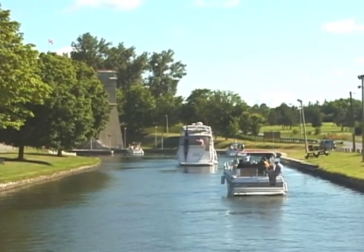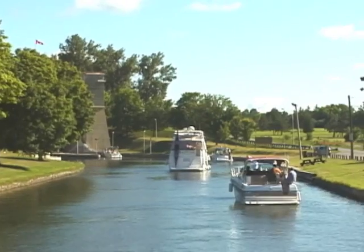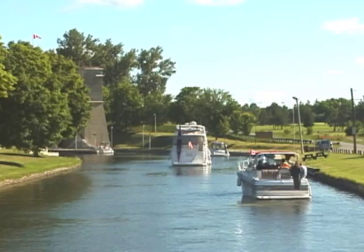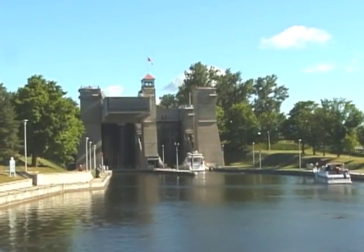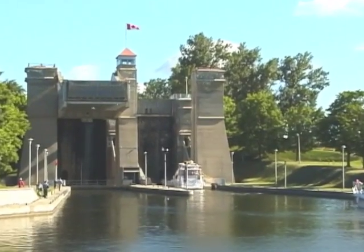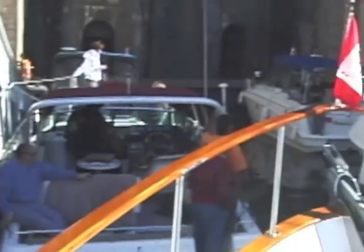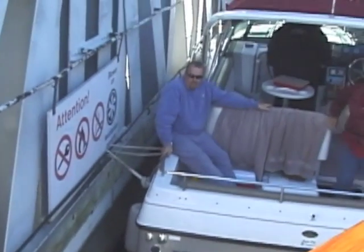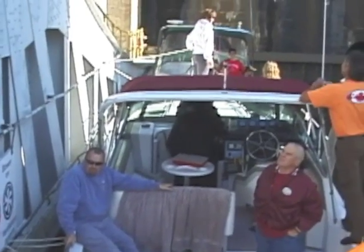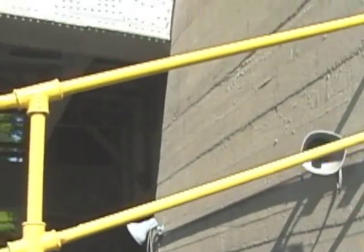Lock 21 on the Trent-Severn is the Peterborough lift lock. The lock has two identical ship caissons, called bathtubs, in which boats ascend and descend. Both bathtubs are enclosed at each end by a pivoting gate. Each bathtub sits on a ram, the shafts for which are sunk into the ground and filled with water, connected with a pipe that has a crossover control valve. The tubs are guided up and down by rails affixed to concrete towers. The tubs weigh 1,700 tons, are 140 feet long, 33 feet wide, and 7 feet deep.